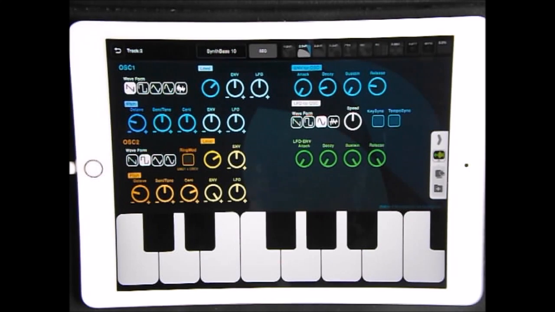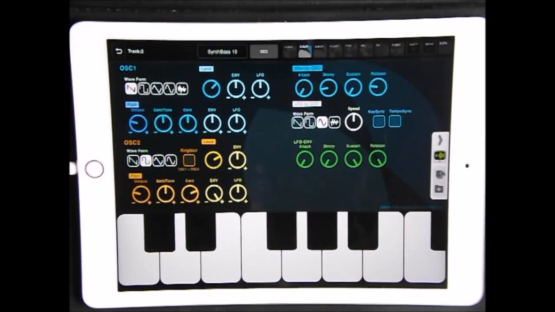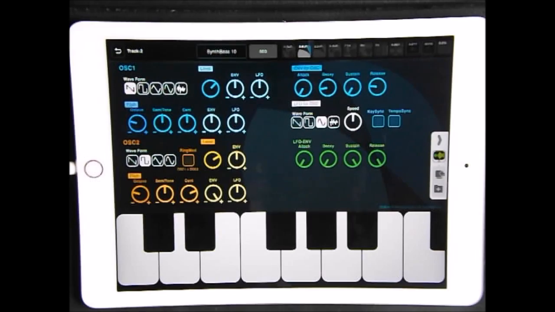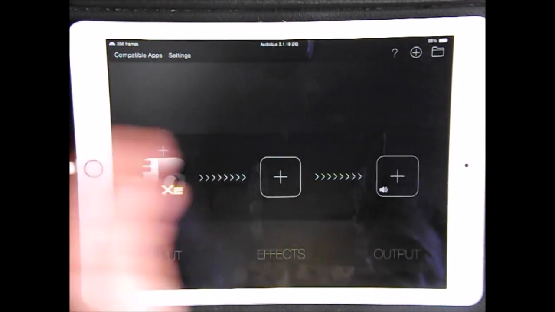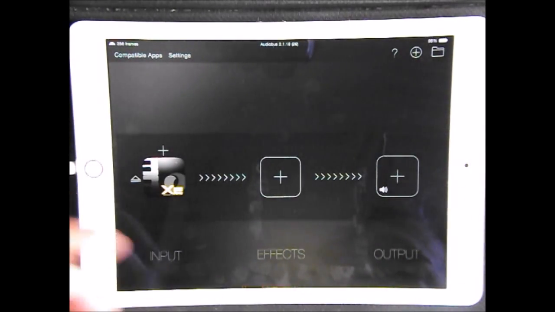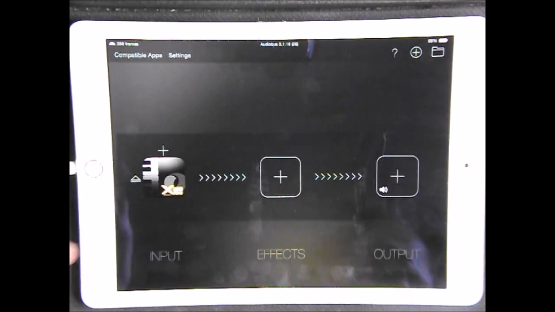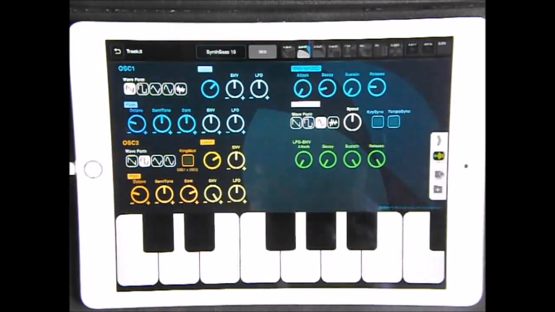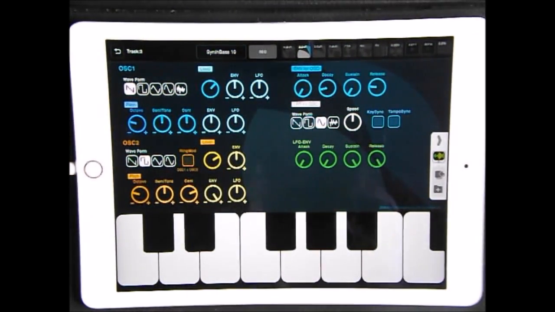So there you go, guys. There it is. Xenon from Ice Gear. Superb to add to your collection because it still works. I mean, many of you will still have this, but you know, I thought it was nice. And at the suggestion of some people who commented on the YouTube channel, they'd like to see a Xenon demo, and the fact that it'll work in Audio Bus so you can get it into any DAW you like is cool. You can build up your tracks that way. Yeah, it's pretty good. I think I've covered pretty much all of it there.